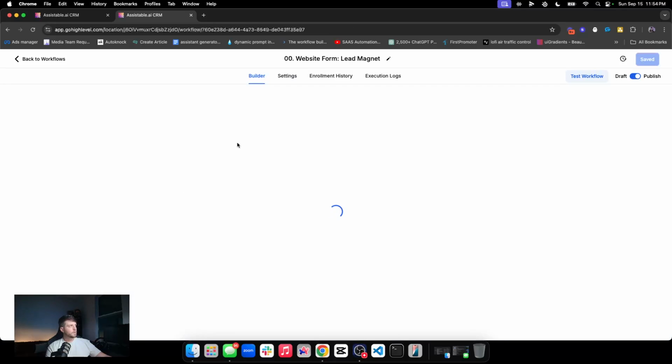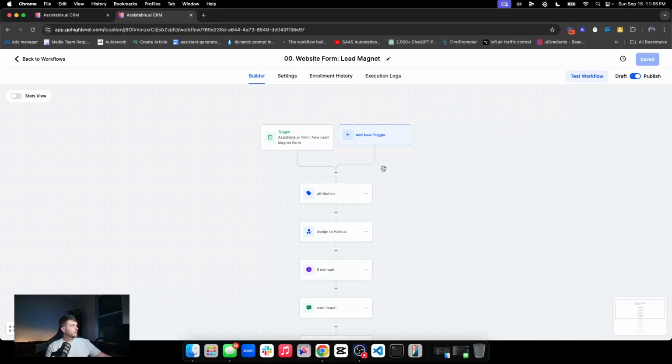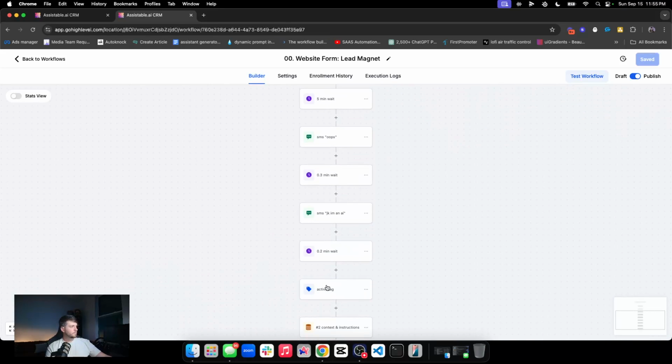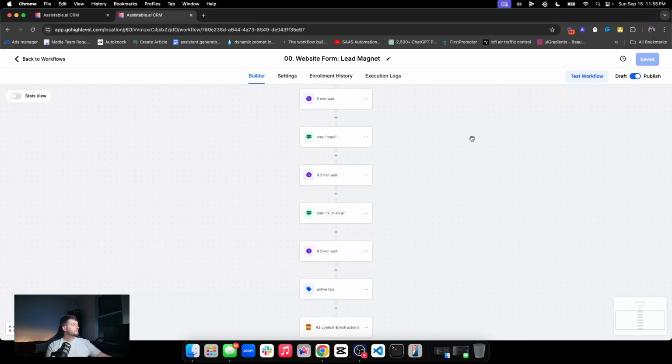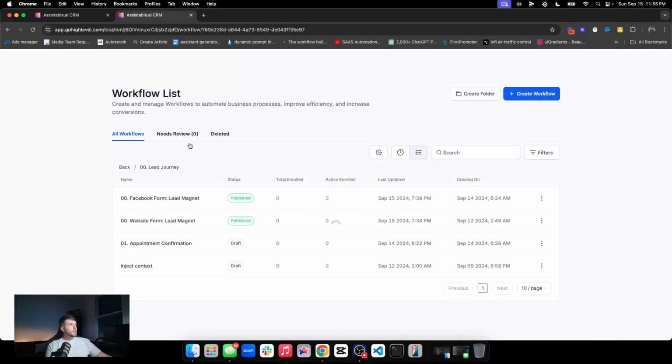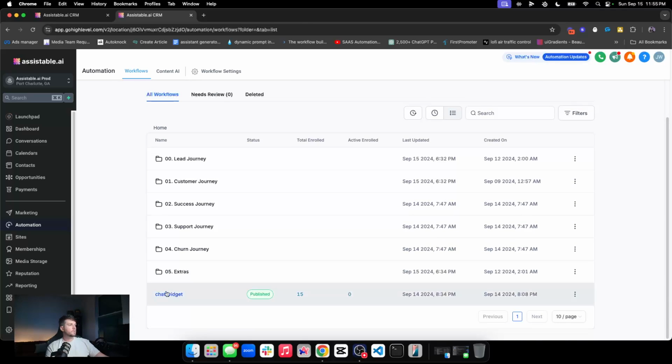Another example is, so that's Facebook. This is a website opt-in here from a landing page in Go High Level. So we have a form submission, and it's pretty much the same thing. We have the active tag down here. Again, we're initiating the conversation. There's a dead zone where we don't want the AI to respond. You may have one where you have it text in a specific number, or maybe you want the AI to catch all responses.